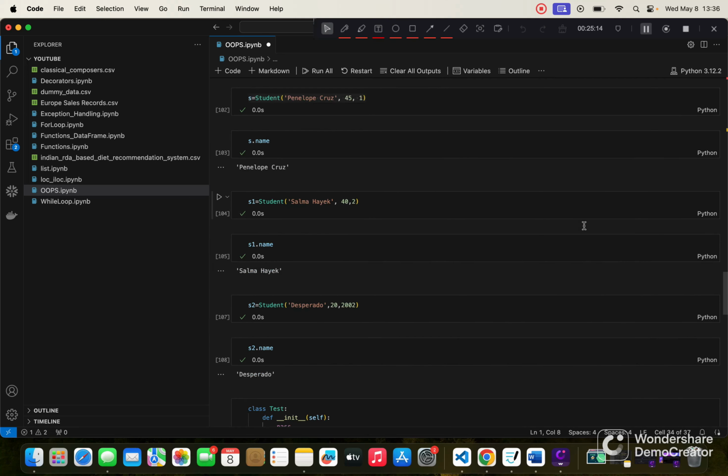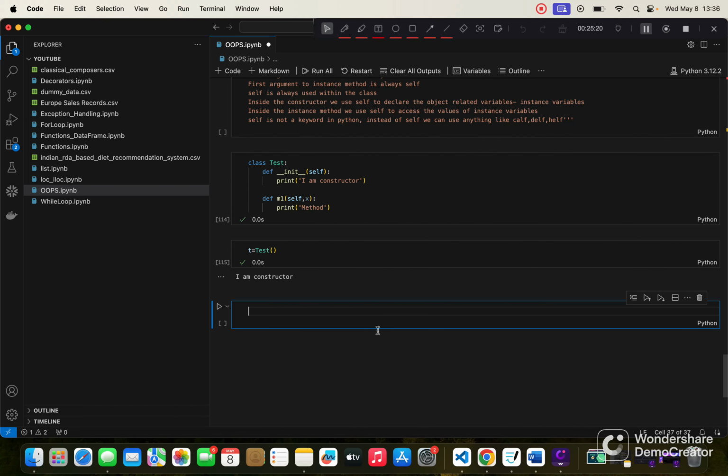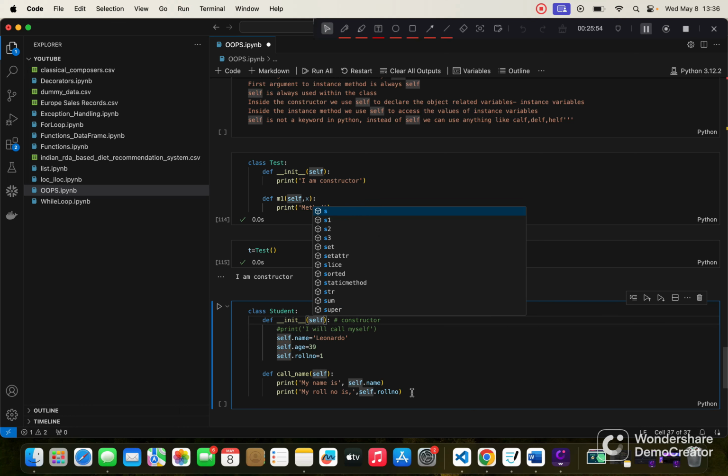With this, what I mean is, let me use this as an example. So the first argument is always going to be the self, but the name can be anything. So instead of self, I want to use delf, and let me remove these values. And here I want Leonardo, 39, 1. Okay, let me run this.